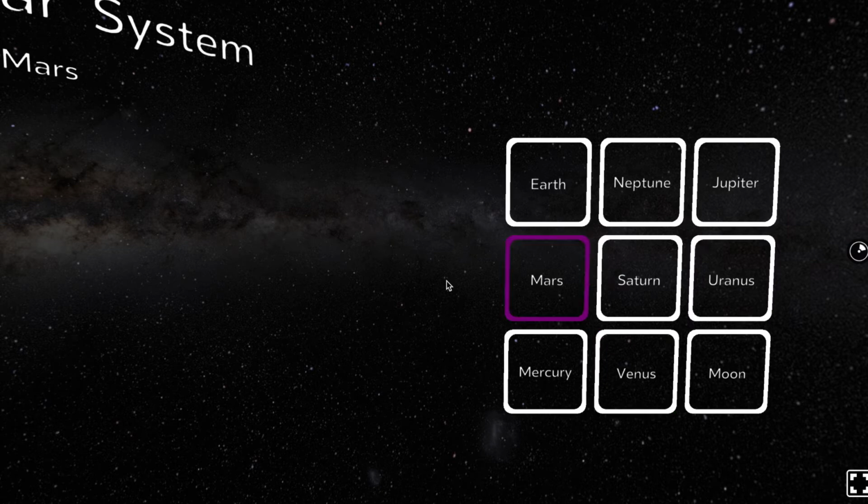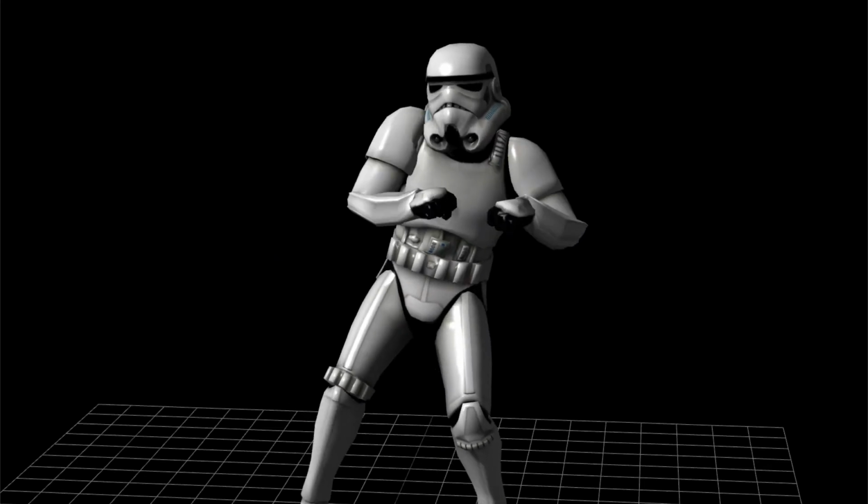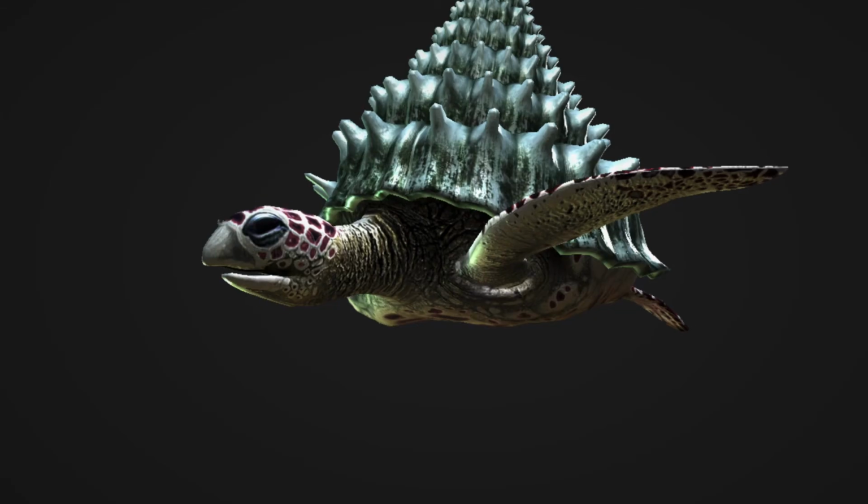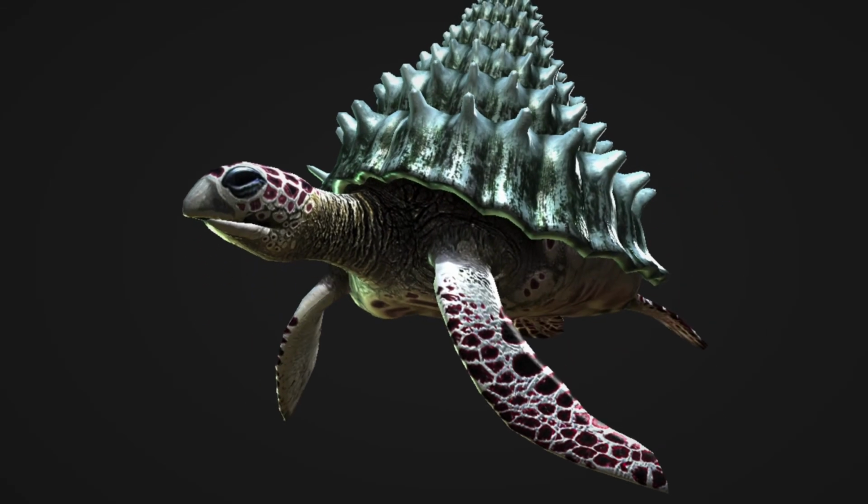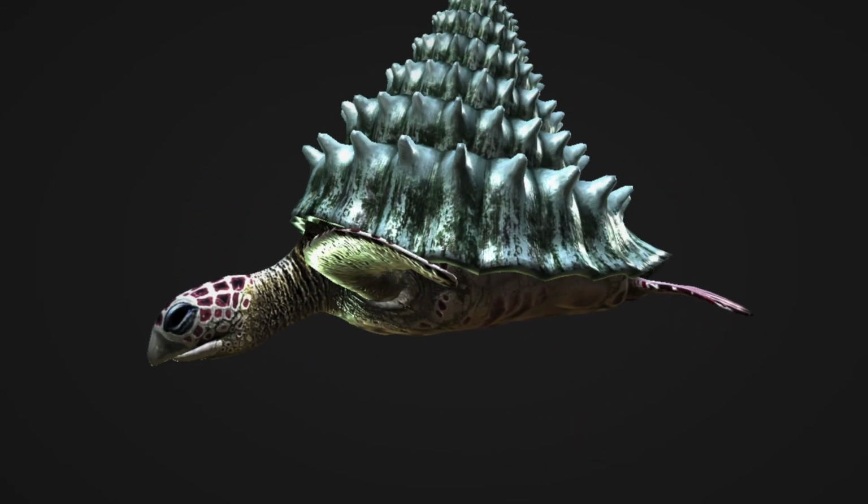Next, I want to talk about loading models. There are many types of model formats out there: OBJ, STL, Collada, C3D. They may come with a built-in animation. They may come with a material or a texture. At the moment, ReactVR supports the Wavefront OBJ file format only.